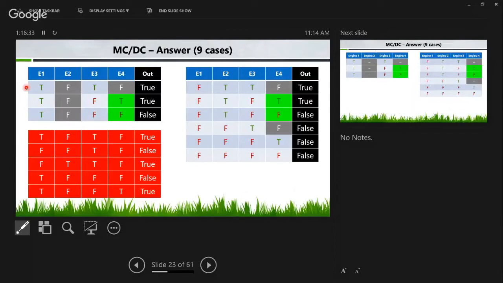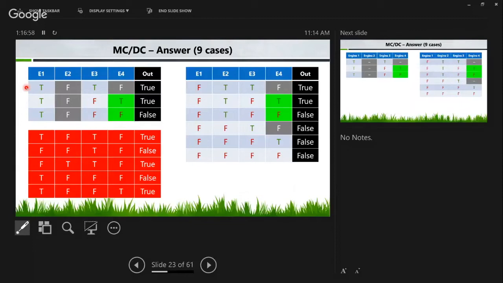For this one, I think I took the example from, let me see, I can't remember this one. I think I took this one. So E1 and E2 are already settled.